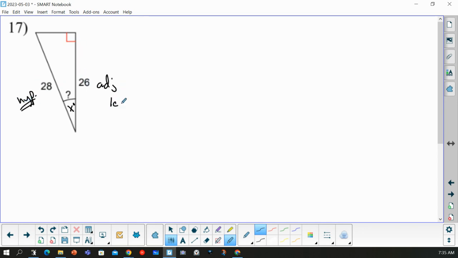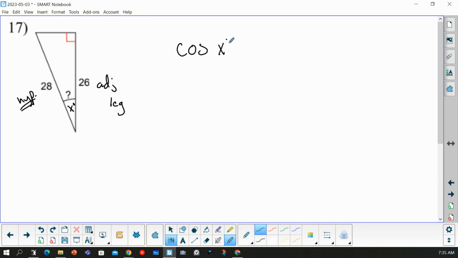What I usually don't write is that when we think adjacent, we're actually talking about the adjacent leg and the opposite leg. This would be the opposite leg up here. This is the adjacent leg. This is the hypotenuse. So the two numbers that we have to work with are the adjacent leg and the hypotenuse. The only trig function that uses adjacent and hypotenuse is the cosine function. That uses adjacent and hypotenuse.